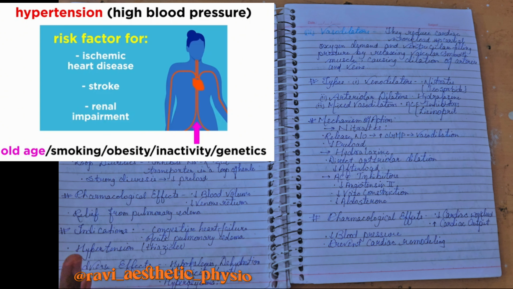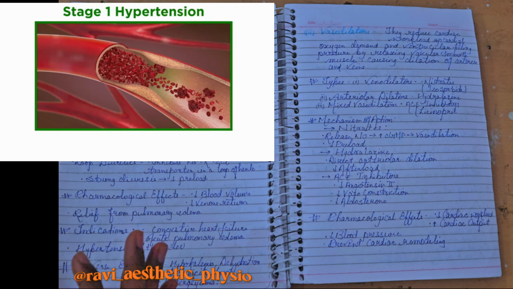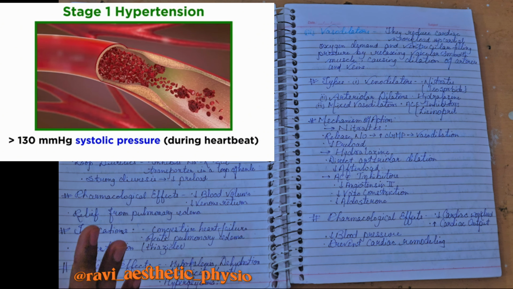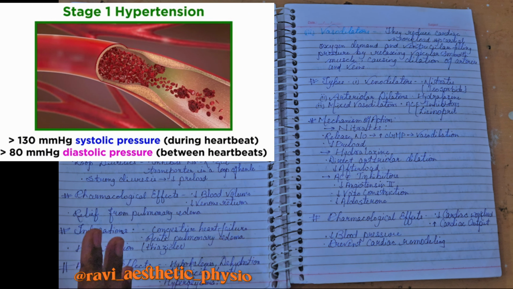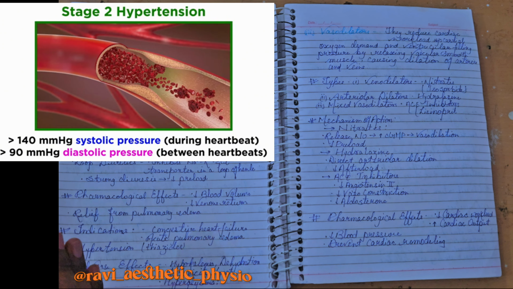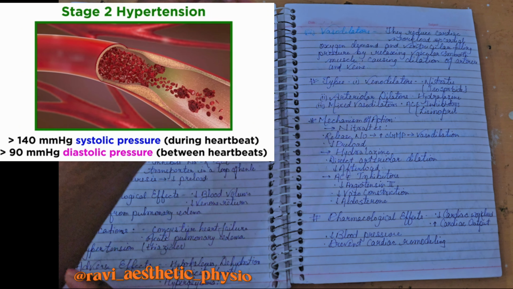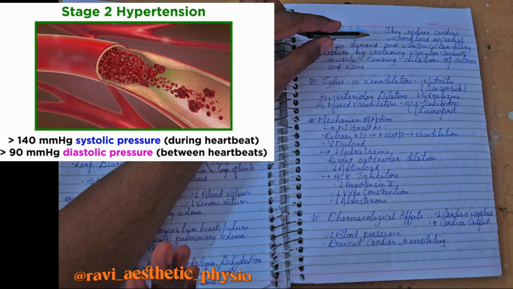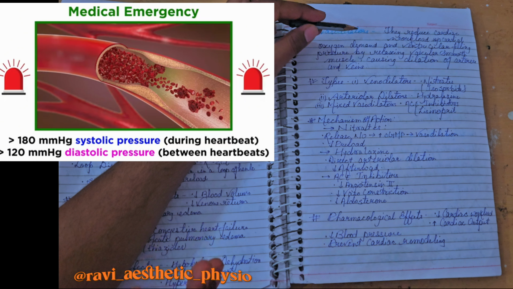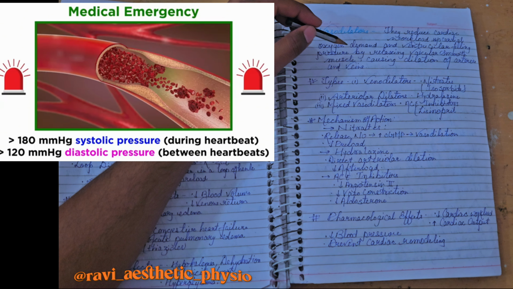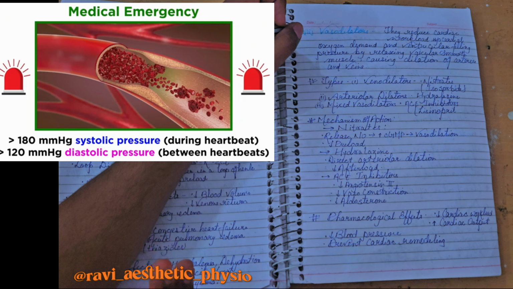If the patient's myocardial oxygen supply is less than the appropriate level due to thrombus, embolism, or any kind of plaque or atherosclerosis, at that time we use vasodilators to dilate the veins, arteries, or capillaries so that permeability is smooth. Vasodilators reduce the cardiac workload, myocardial oxygen demand, and ventricular filling pressure by relaxing vascular smooth muscle, causing dilation of the arteries and veins.